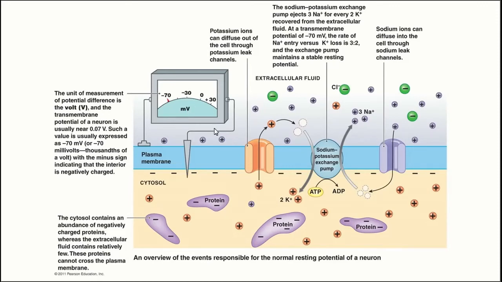So returning to potassium here, we see that potassium in a cell at rest is generally at higher concentrations inside the cell than outside, and so potassium is represented by these little orange ions with the plus symbol on them. And so we see that there are higher concentrations of potassium inside the cell than outside, which causes potassium to diffuse out.